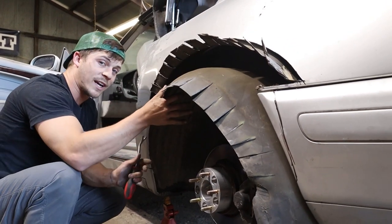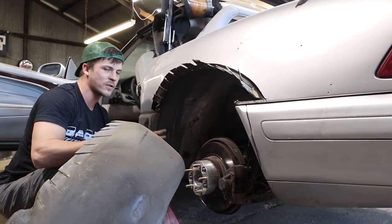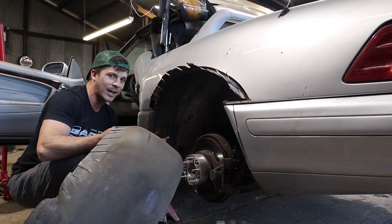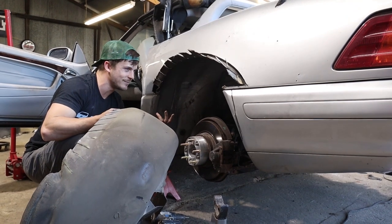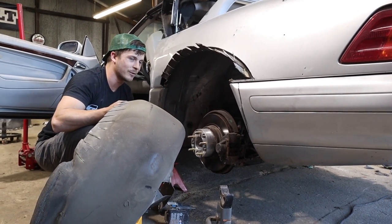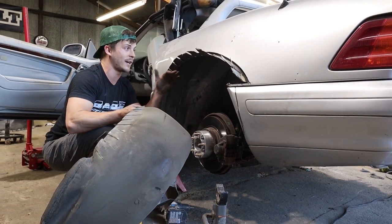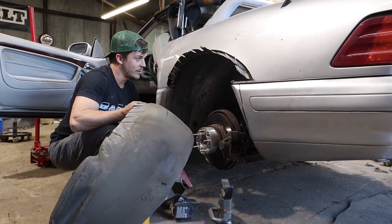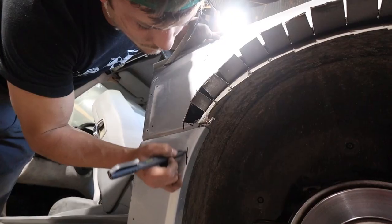Pretty much every wide body I've ever done has required us to take the fender wells out, mostly because of how low the cars run, but also doing all this cutting and stuff, it's just not practical. There are some disadvantages, but if you're doing this to your car, you're not worried about rock chips and stuff. So we're gonna get rid of these. It's gonna give us more clearance and allow us to really make sure that everything's real smooth up in here, so that we hopefully don't scrub while we're driving around at our super, super low ride height.